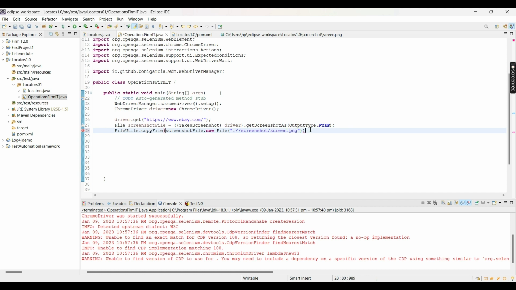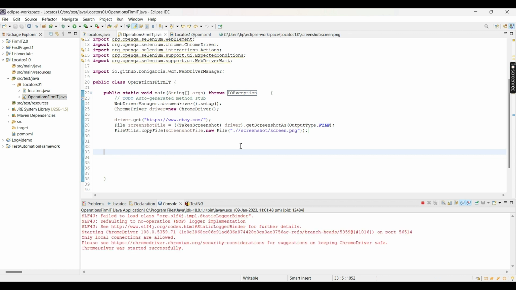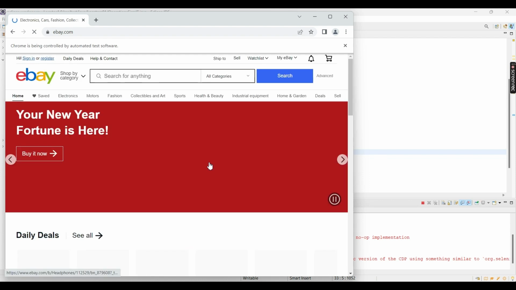We are creating a png file so that we can view it. Let me add the throws declaration. Saving the script, and now when I run it, you will see a screenshot folder being created and our screenshot being saved in that folder.